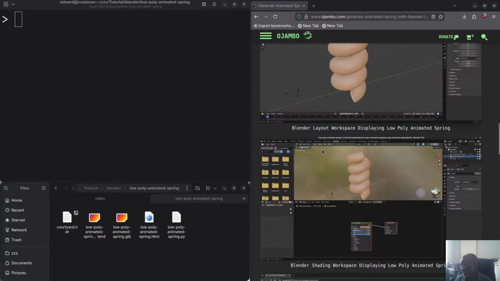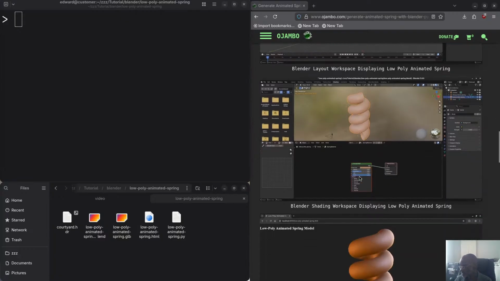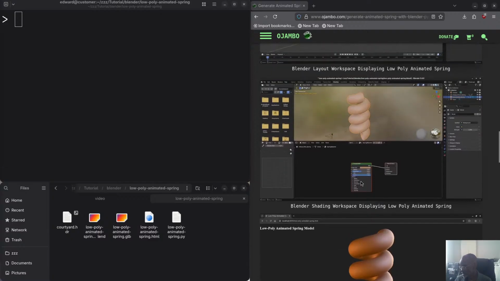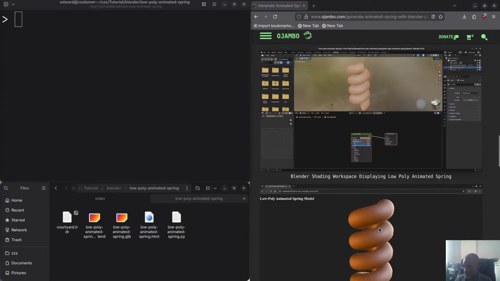shading workspace, not animation. And when you export it, the reason it looks different is because by default Blender uses the forest EXR image, or high dynamic range. So I'm using the Courtyard. I like the Courtyard because it has multiple lighting conditions.